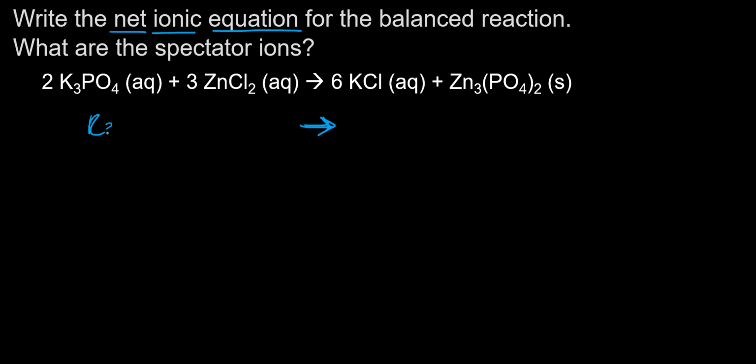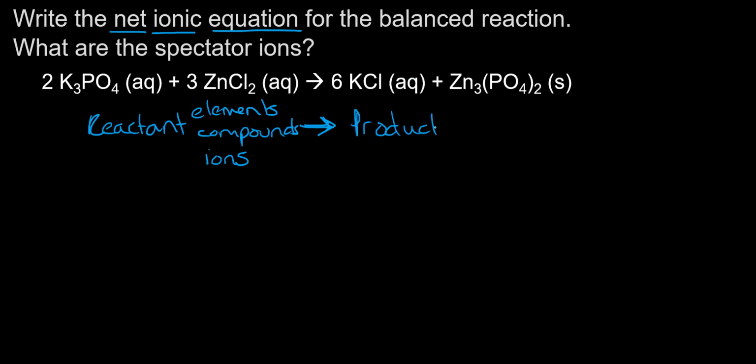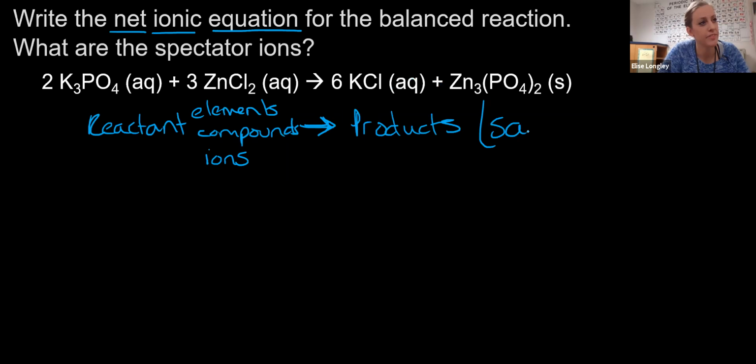Yes, the yield. Reactants. And you said elements, compounds, ions. I'm being super general on purpose. I know I'm being super vague and it's frustrating. And there's going to be products, right? So this is what we know it's going to physically look like. It's a chemical equation. What does ionic mean, do you think?